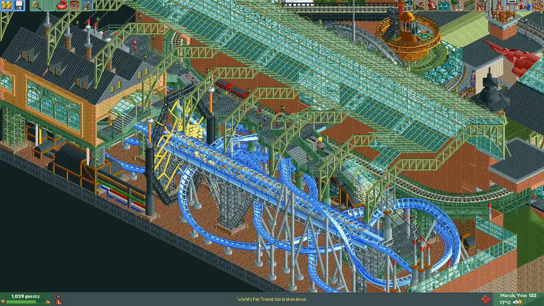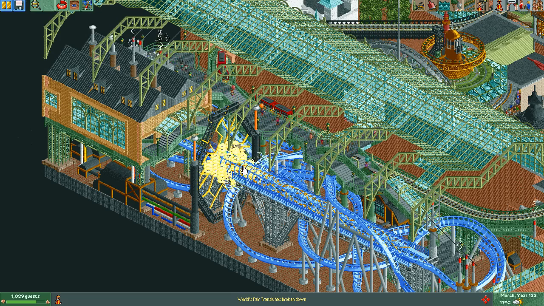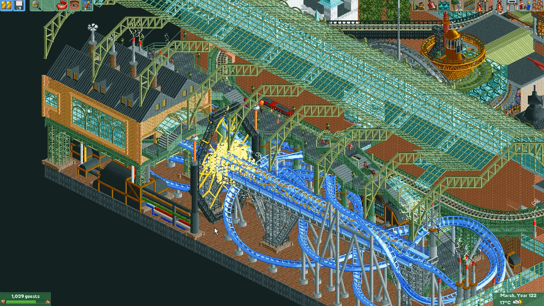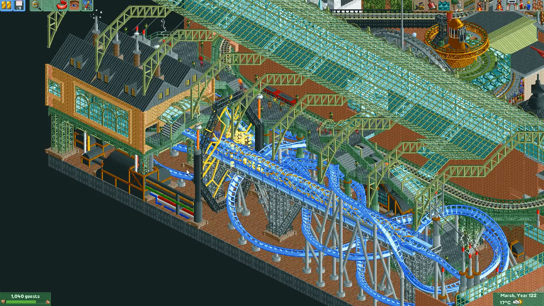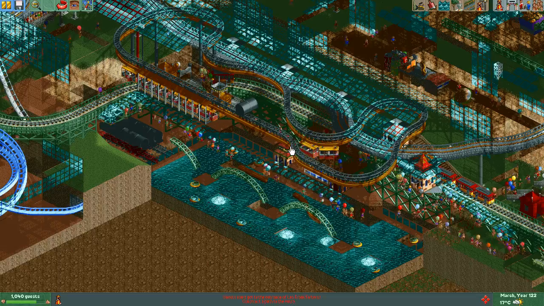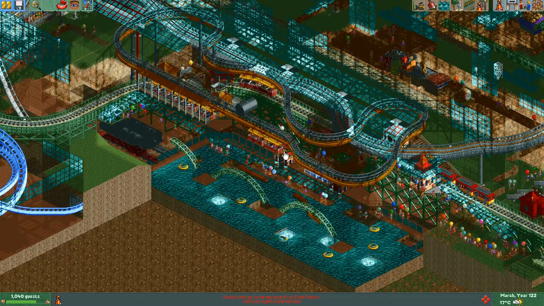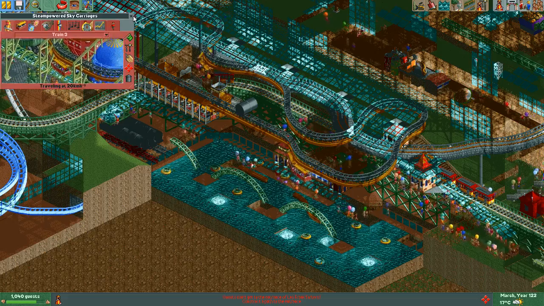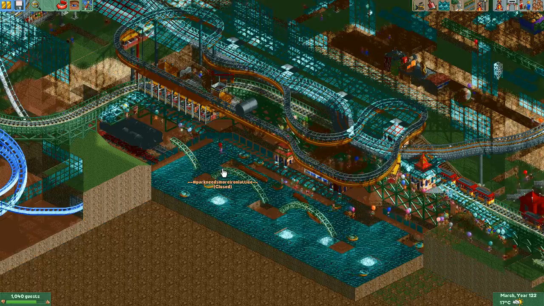But the theming is quite well done, with this building and with all these electrical things going around. I think it's really well done, what they did there. So next up is this little pavilion with the steam-powered sky carriages, which is a small ride.